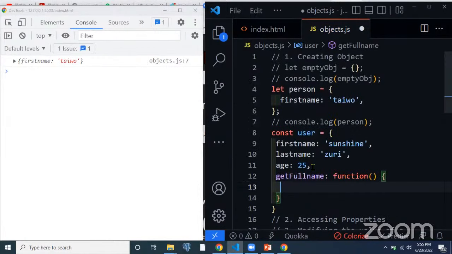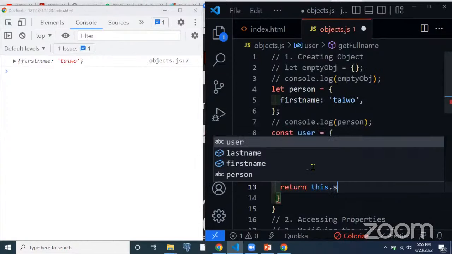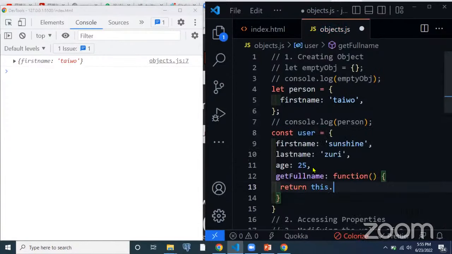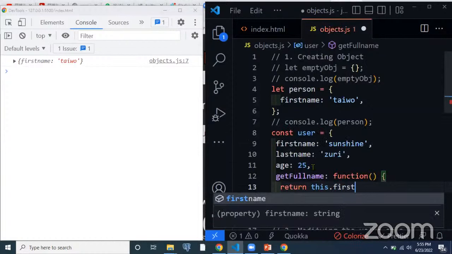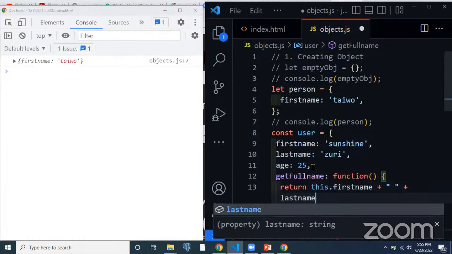Your name, this dot first name, and your last name, Zuri.